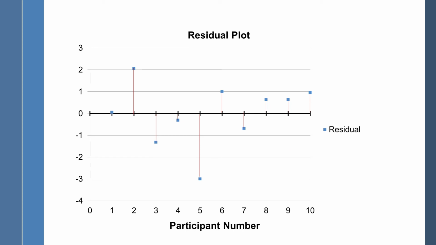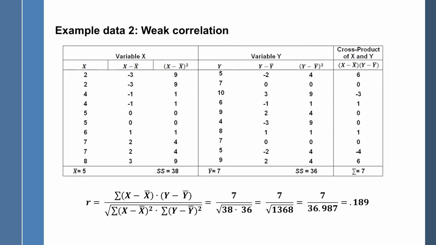So let's take a look at a weak correlation and see what happens. Here's another data set. What I did here is I kept variable x as it was in the first one, and I rearranged the numbers on variable y so that the numbers here are less sequential in relation to x. I basically just jumbled them up so that some of the higher scores appeared earlier on. Not so much that it would become a negative correlation. It's still positive, but as you can see in the computation at the bottom, the magnitude of the correlation is pretty weak, at least compared to the previous one.